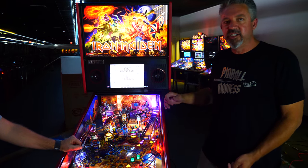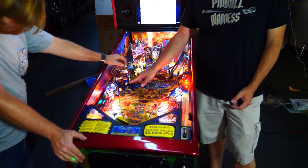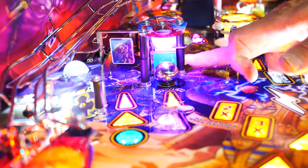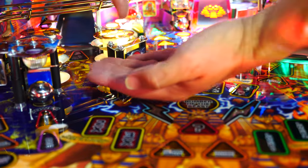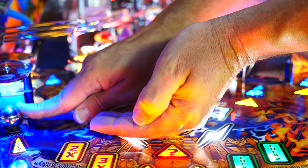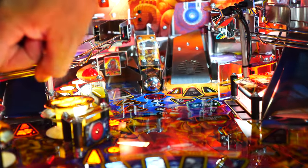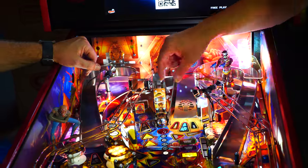Another couple additions first to any pinball machine are these, you know, we call them Newton balls or maybe captive balls, like a Newton ball with the captive ball behind it. These are completely different. We've got to call them something else, but these actually move. See how that moves? If you know how a pop bumper works, when you hit the bottom of a pop bumper, it's a little thing that rests in a spoon. And when you touch a pop bumper, it moves that spoon. And that's how these work. So this ball goes all the way down to a spoon, and just like a pop bumper, triggers the switch. This is the same way. So this is called the orb, and this, I believe, is called the tomb, or the sarcophagus.